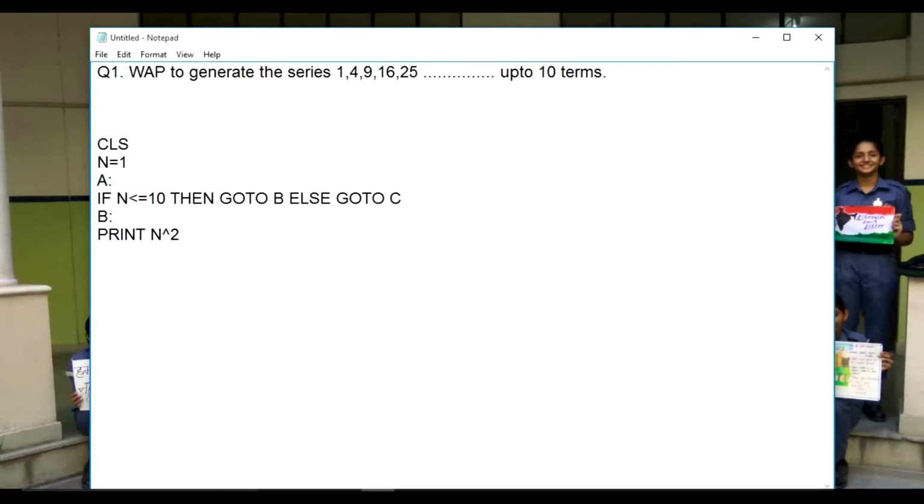The next thing is we have to increase the value of n. Initially the value of n is 1. Now we want to increase the value of n. So we'll write n is equal to n plus 1.